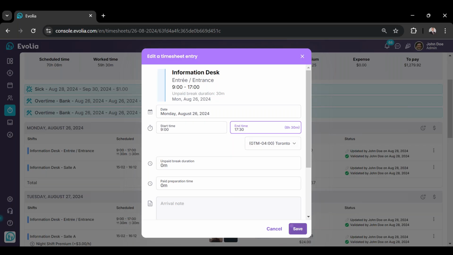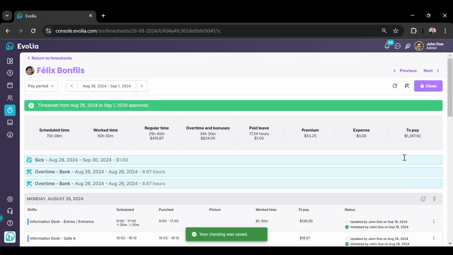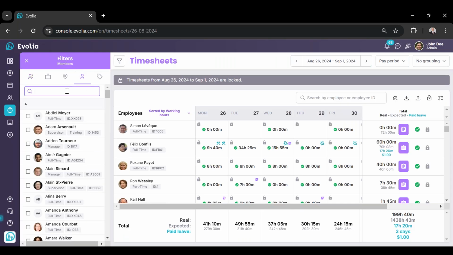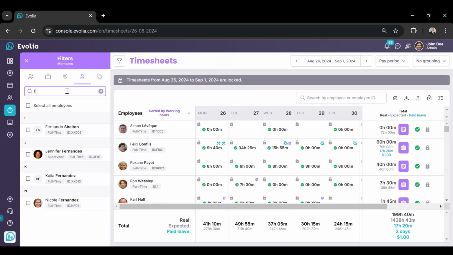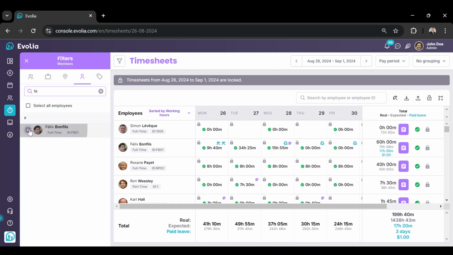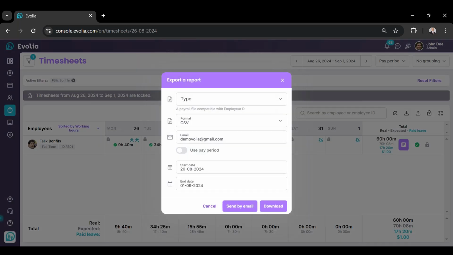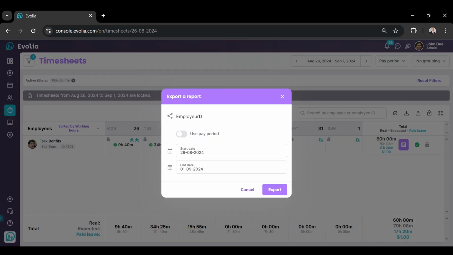So here I could say, great, they worked an extra half an hour. I revalidate the timesheet, I can recalculate it just to make sure everything is well, and then lock it in, making sure it's ready. In this case, I only have Felix's timesheet that I want to push. So rather than push everybody's timesheets once again, we'll just go ahead and push only Felix's account for payroll purposes. Either through CSV, where you'll have to re-download the CSV file, or if it's directly through API, you push the integration button and then re-push that information towards payroll.